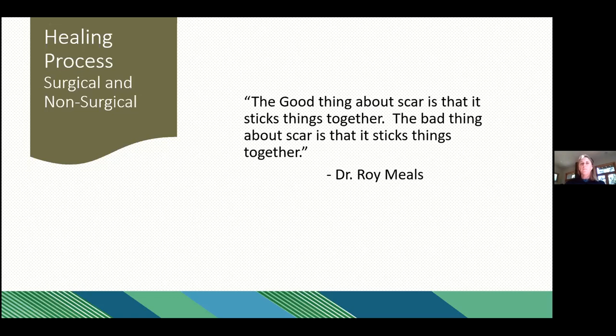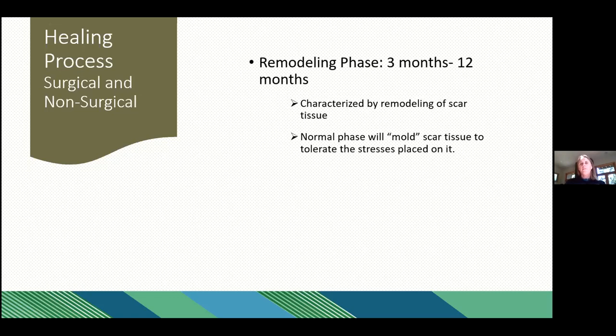And then the final phase of healing is called the remodeling phase, and this can occur anywhere from 3 months to 12 months. It can be a long phase of recovery. And this is where most of the remodeling of that scar tissue will take place. So what we will do in physical therapy through the proliferation and the remodeling phase is to make sure that that scar tissue is molded so that it can tolerate all the stresses that you need to place on it for whatever activities you have to do.